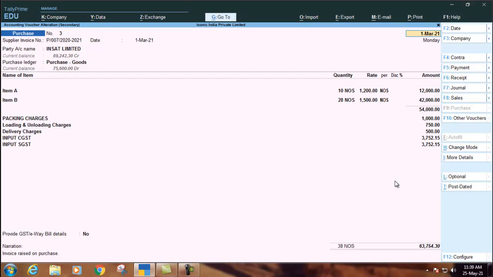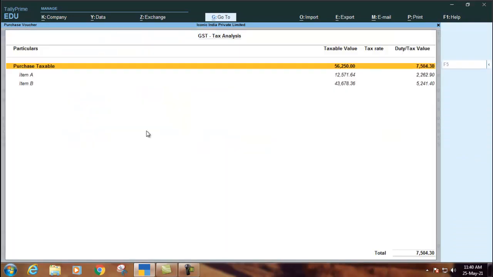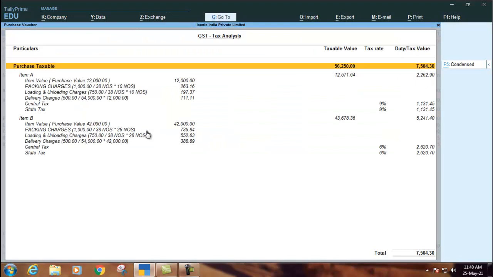As you can see here, if we get into the details of GST tax analysis, as I was telling you, GST has been calculated proportionately based on the rates of item A, which is 18%, and item B, which is 12%.